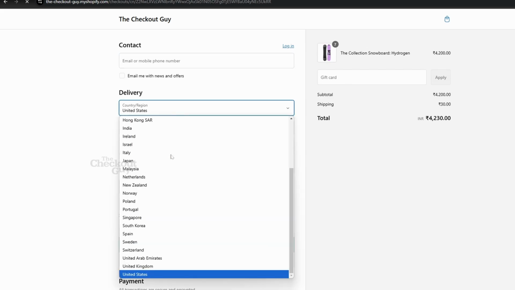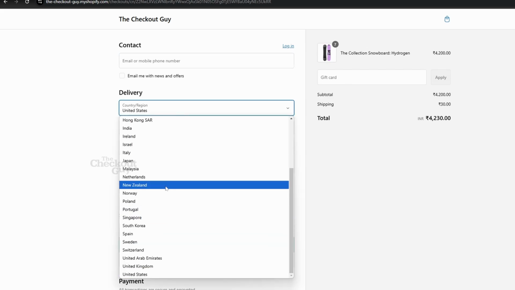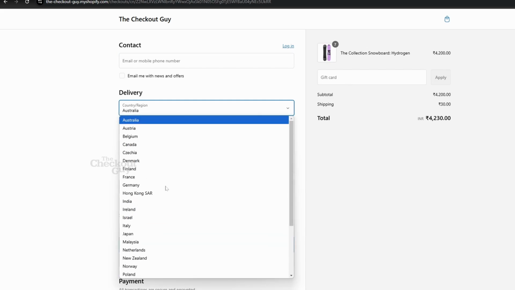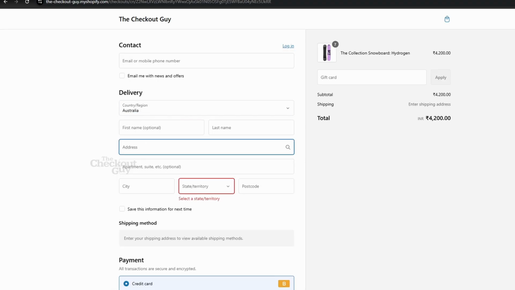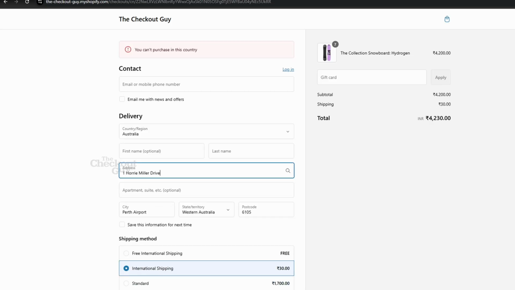and if I select any country which I added, like Australia, and if I put any default address, yeah, then you can see the error message.